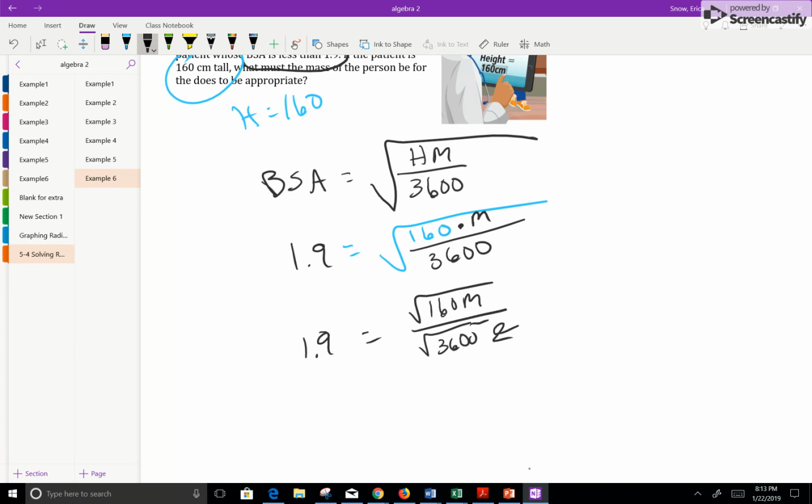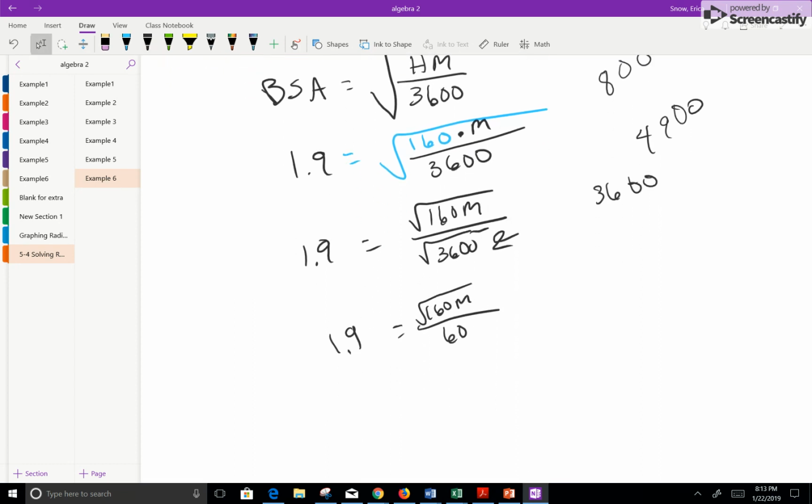Now I went here first because 3,600 is really easy to solve for, and squaring I don't know. When you see any of your perfect squares with just zeros thrown on the end, you know that this is a perfect square. So the square root of 3,600 is actually just 60. Now, if you didn't want to do that, it's fine. You can still do everything on your calculator. You're going to have to anyway.